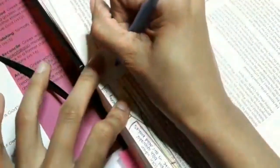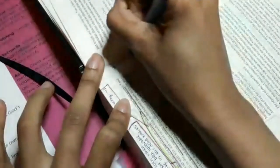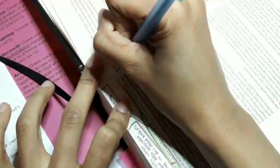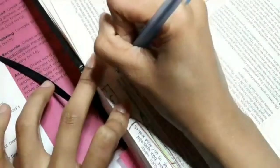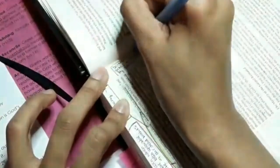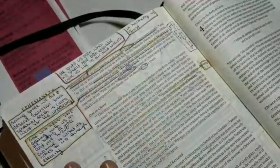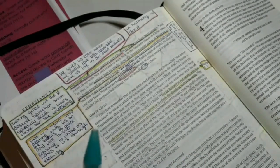So, saved only by grace that comes by faith. Sorry, I had to just write that sideways. I used the color. Gonna use a twistable pencil now.